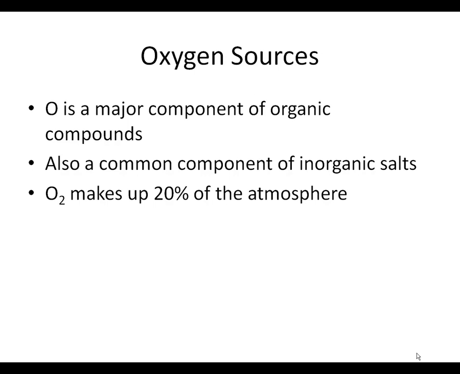A good number of bacteria use atmospheric oxygen, just like nitrogen. Oxygen is a diatomic molecule, meaning that it bonds to itself. So you have O2, just like you have N2. And it makes up about 20% of our atmosphere. I believe it's about 70% of our atmosphere is nitrogen, and very little of it is hydrogen, and very little of it is oxygen. So bacteria can use atmospheric oxygen as an oxygen source.